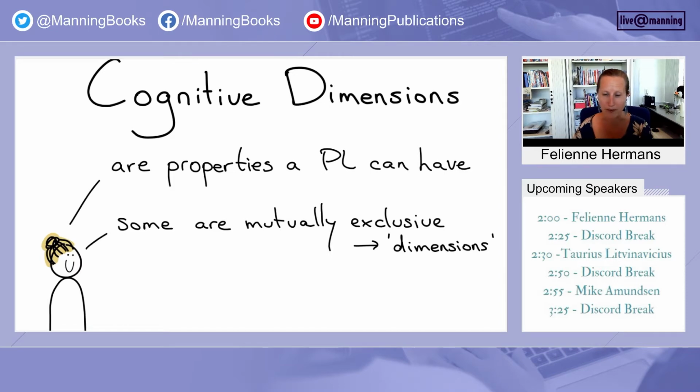But some properties, we'll see examples of this later in the talk, are mutually exclusive. For example, if you make an API less error prone, if you add all sorts of types and tests and assertions and checks, you make it less error prone. However, you might make it also less usable. So you can move something in different dimensions that are related to each other. And this is why the framework is called cognitive dimensions, because these aspects are all different from each other, but also related to each other.